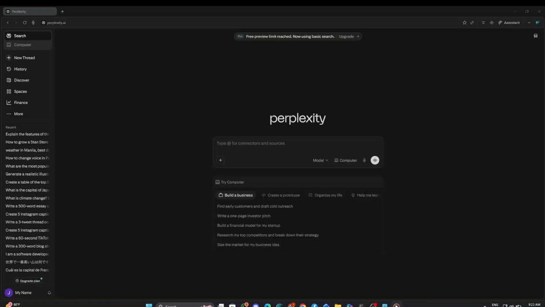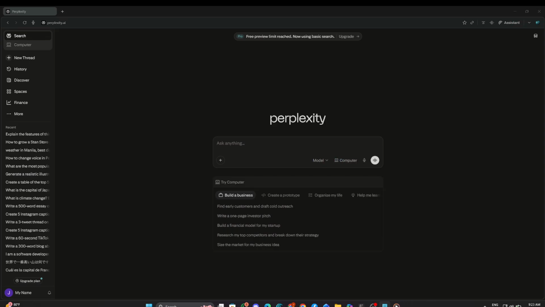In this video, you'll learn how to automate tasks using Perplexity Comet Browse. By following these steps, you will be able to streamline your search process and obtain organized information efficiently. To begin, navigate to the Perplexity website and locate the search page. This is where you will access the Comet Browse feature.